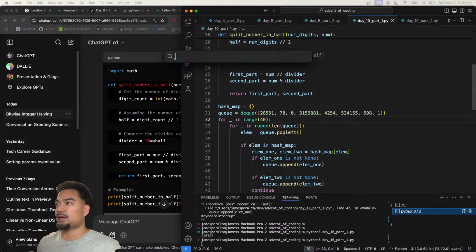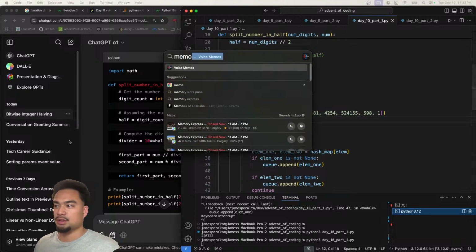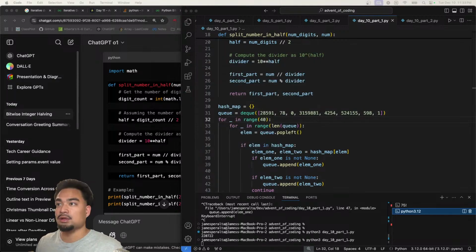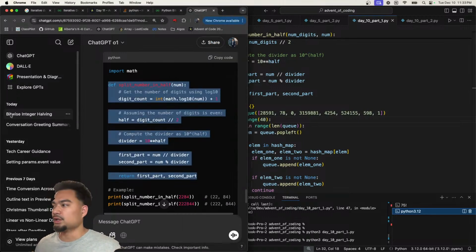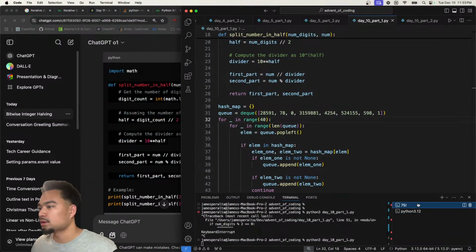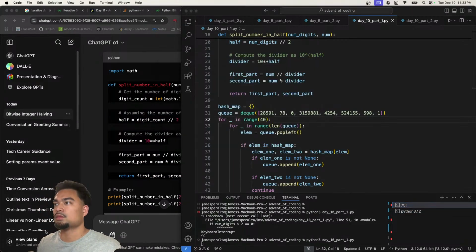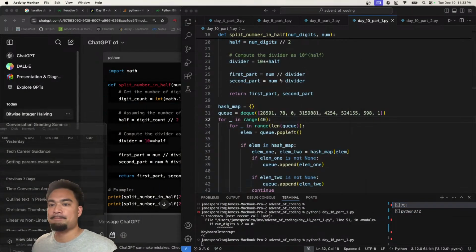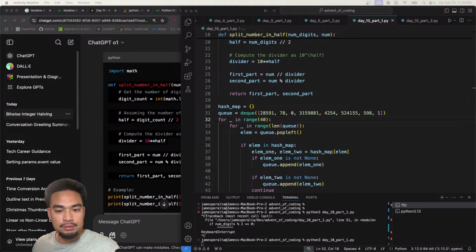Let me try to look at my memory consumption. Give me a sec. Memory usage, or activity monitor. Let's see how much.